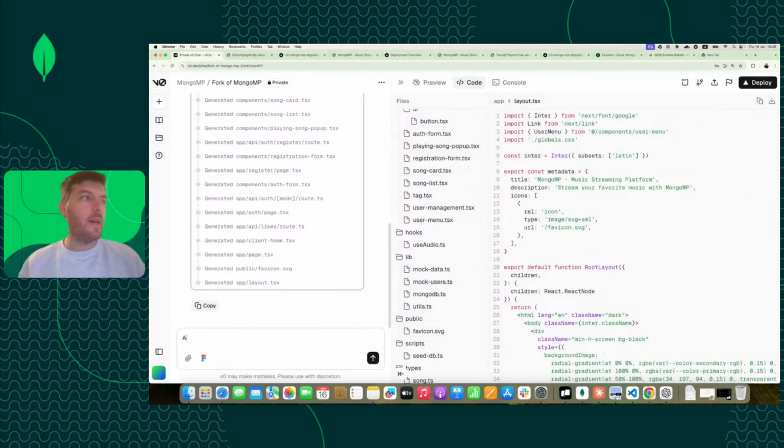And we'll say add search component on main page, and use Atlas search to perform the search.